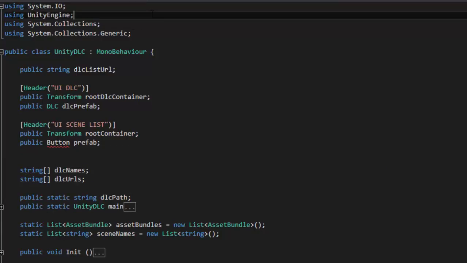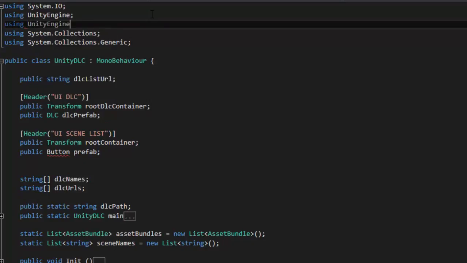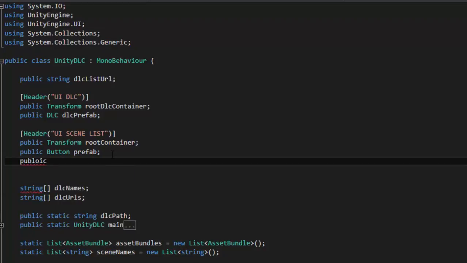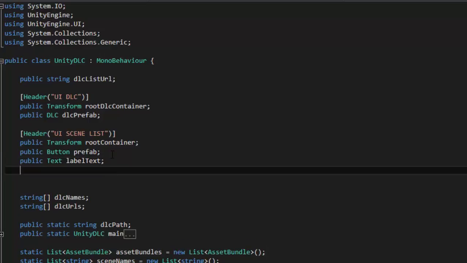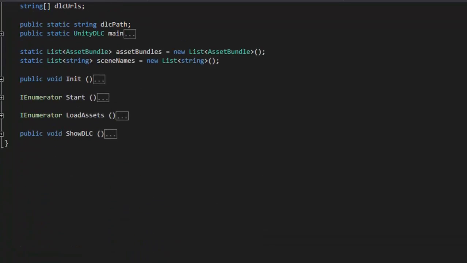Yeah, we need to add UnityEngine.UI, and then create another variable, public Text. I'm gonna name this label text. It's the name of our scene, and then we can instantiate this prefab from here.